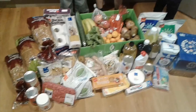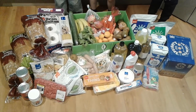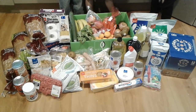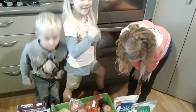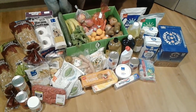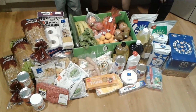I'm going to do a little montage of all the lunch boxes I make throughout the week and the dinners that I make. Yeah, I'll show you how I go about utilizing all of that. So $165. As I've said before, my weekly shops are usually, please don't blow raspberries on the food, between 150 and 170, so that's sort of an average. We'll see how we go, and please leave us a comment and let me know how you go.